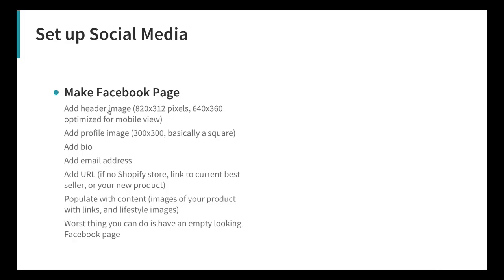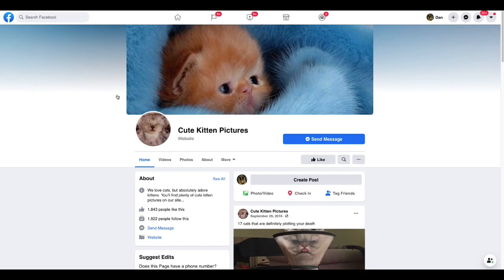Right, next, add a profile image if you want, which, if I just go to this example page here, will be your profile image. You don't have to add one, but one thing to bear in mind is that if you do not, when you reply to posts, which you're going to be doing a lot of at some point, you won't have anything there. Like that's my profile picture of this Facebook account.